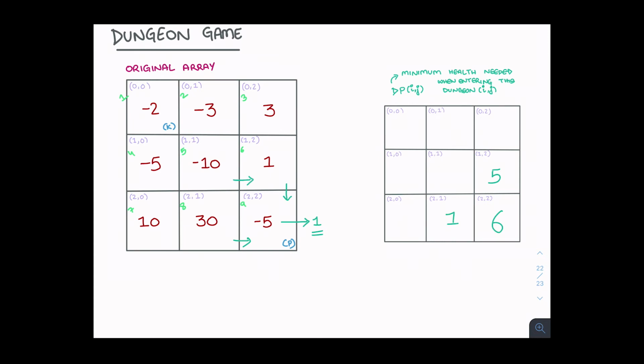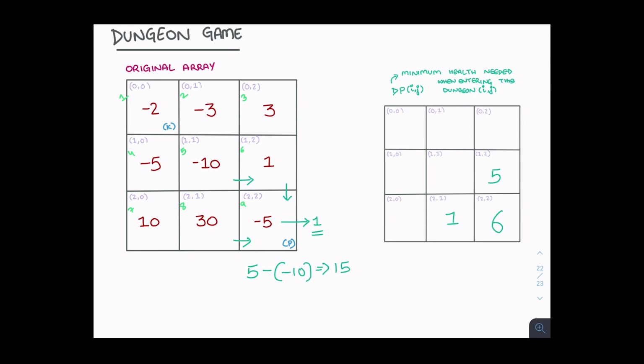If we end up going towards the right hand side, the initial health required will be 1 minus 10, which is 11, right? Oh, sorry, this is wrong. Apologies. The target value will be 5, because we needed to enter the 6th chamber with the value 5. The initial value that was needed to enter the 6th chamber was 5. So the target value here is 5. We need to end up with the target, which is 5. We'll subtract the current value in the current room, which is minus 10, from this, and we'll end up with 15, right?